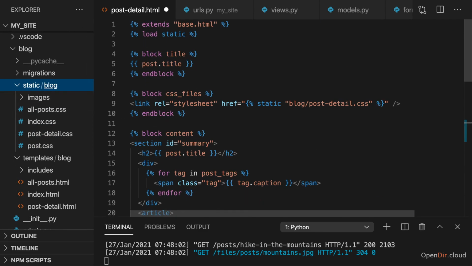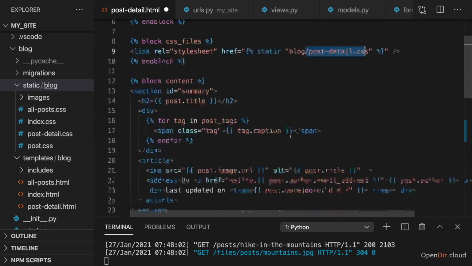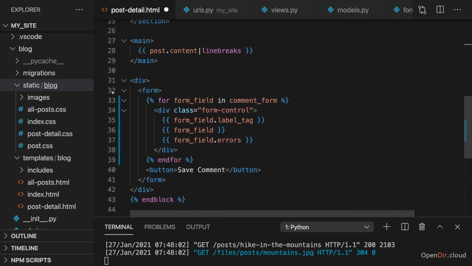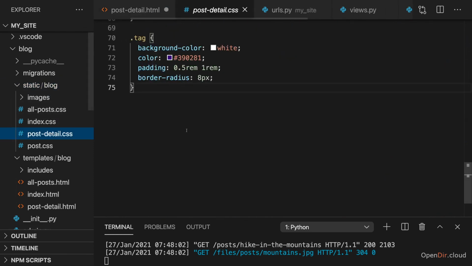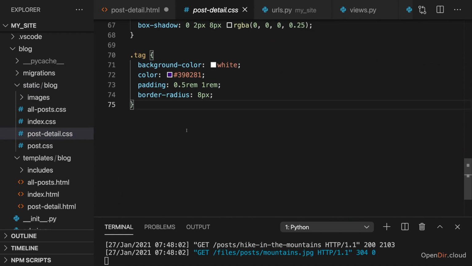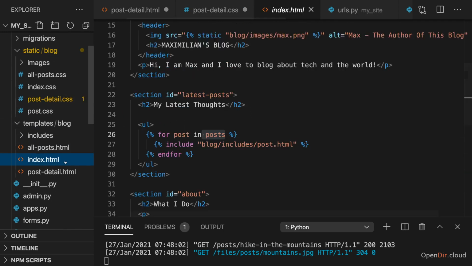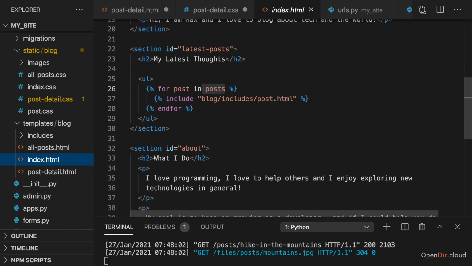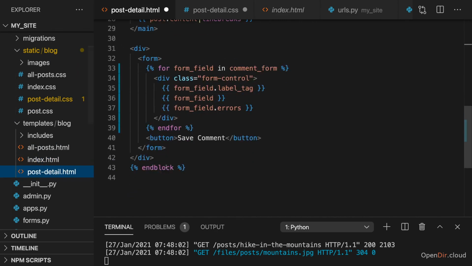Now, we do include the post detail CSS file specifically for this post detail page. So it's in this file where I will also add the styling for this form, though you could also create a separate CSS file for this form and include that as well if you want to. But I'll set up some styling here, and you find that finished styling also attached in case you want to fast forward here and you don't want to watch me define the styles together with you.